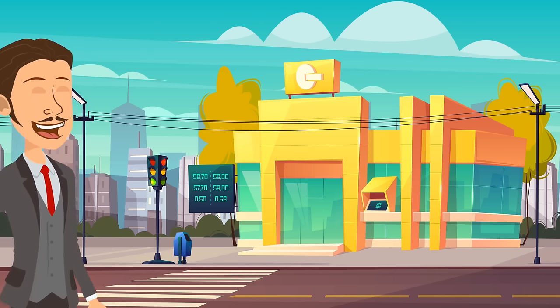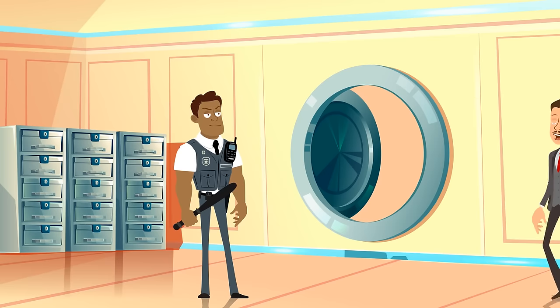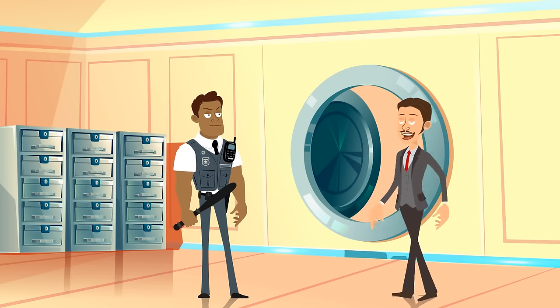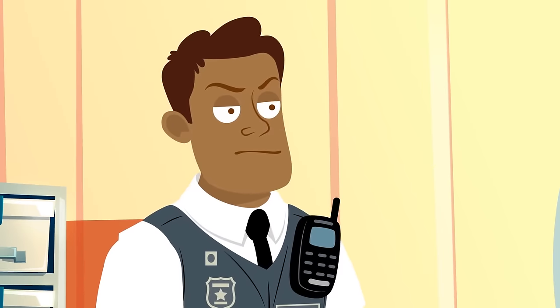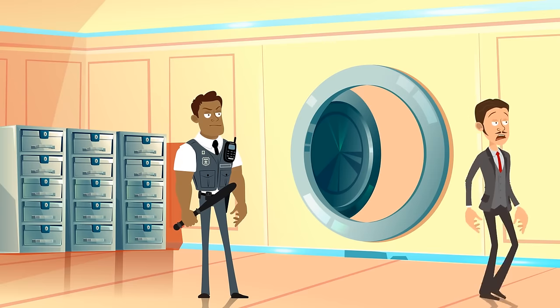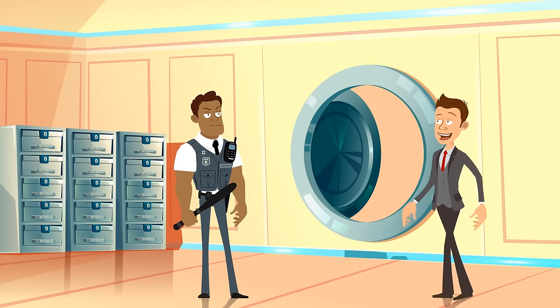One day, a thief decided to rob the local bank. He came up with a brilliant plan to dress up as one of the bank tellers and try to sneak into the vault. As he was approaching the vault, he saw a security guard standing right in front of the door. The robber hadn't anticipated this, so he hid and watched the guard carefully when one of the actual bank tellers walked up to the door.